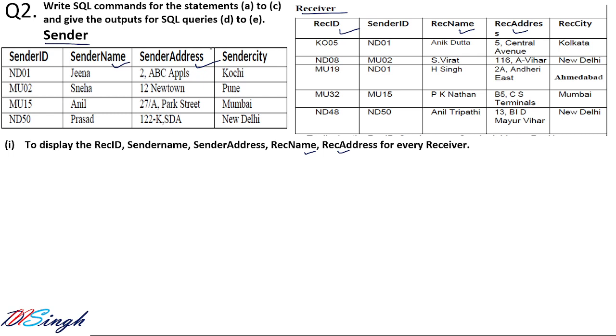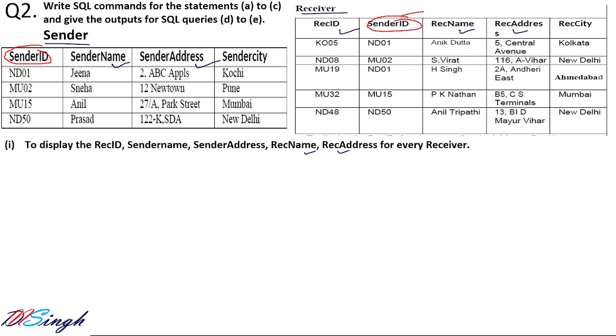In that case, what do we need to use? Always we need to use a join, and join will be performed based on a common column. So which is the common column here? Let me change the color of my pen. Till then you try to figure out which column is common for these two tables.